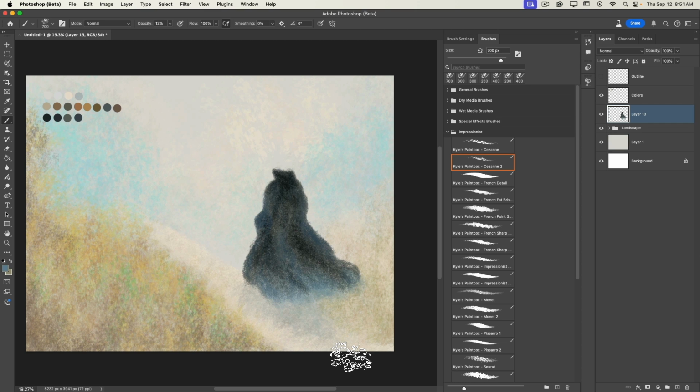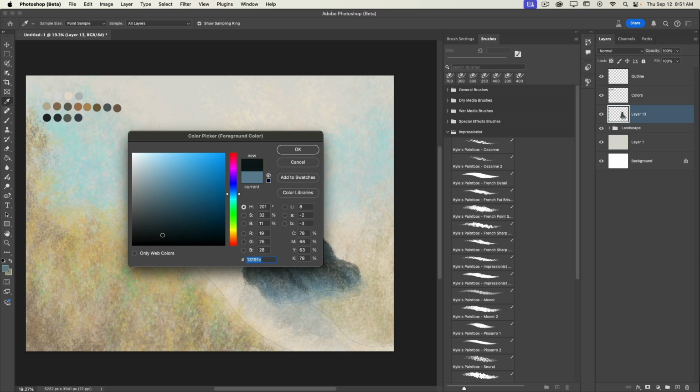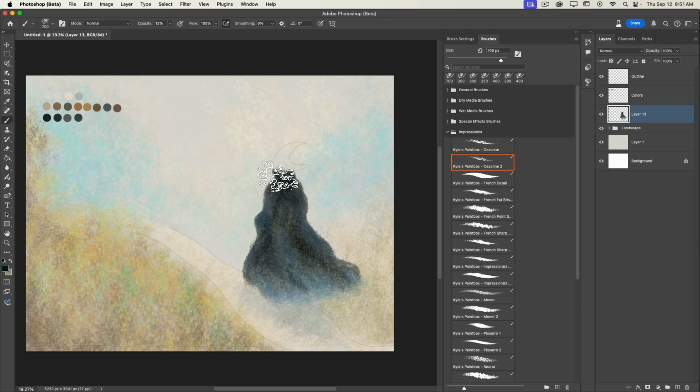Now what I will do, I will bring back visibility of our top layer. I will switch to black color, just like that. You know, I'm not picking a color directly. If you look closely, I'm not picking the color directly under the white color. I'm picking a darker blue color, just like that. I will bring the size of my brush down, and I increase the opacity of my brush to 100%, and I will paint over the head outline, just like that.